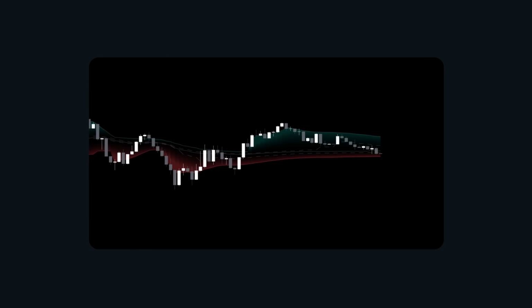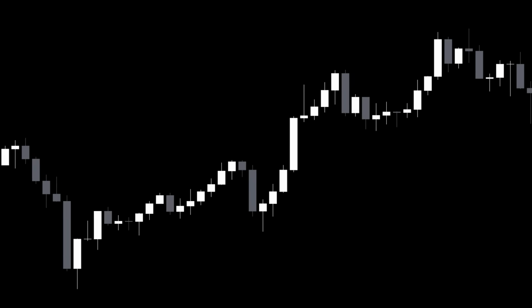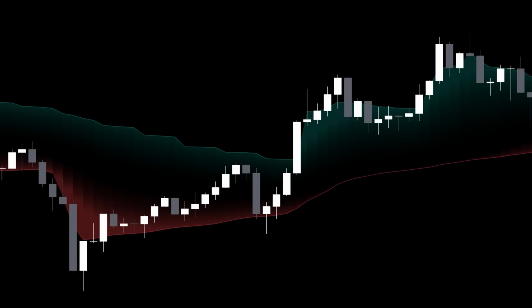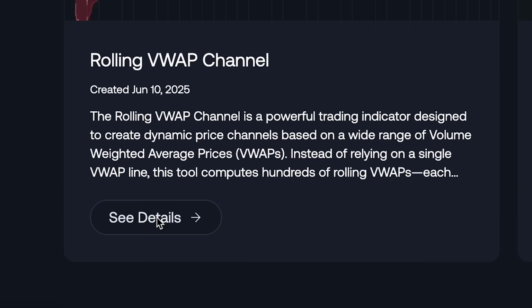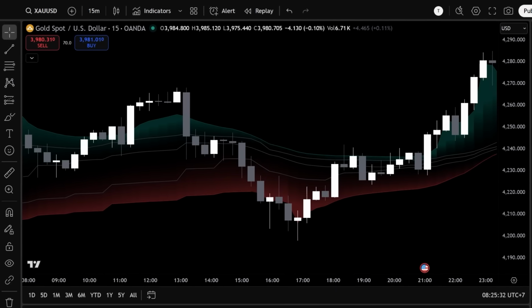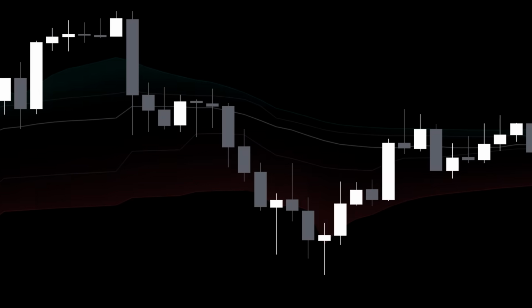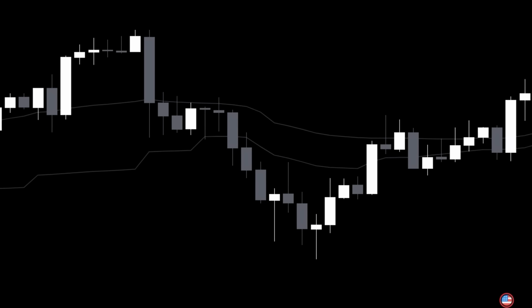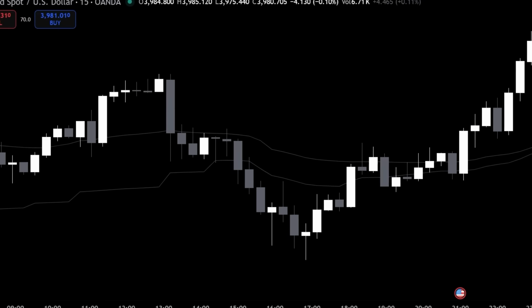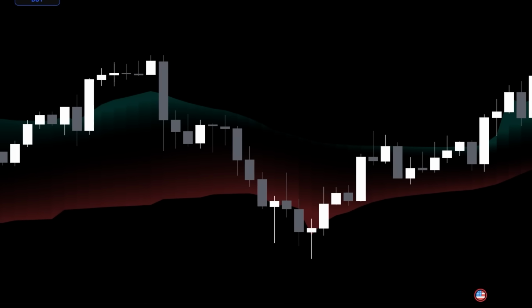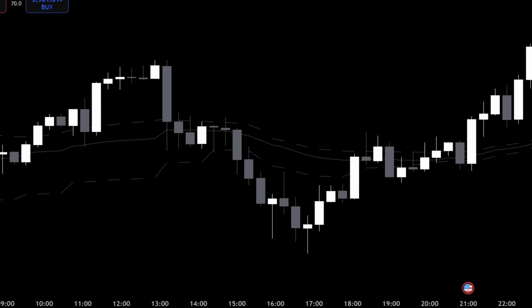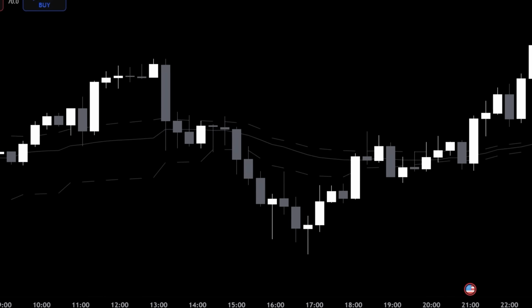With many live VWAPs, we can measure their distribution and turn it into a readable channel with percentile bands. That means you're not guessing where fair value sits right now. You're watching a living map of it. When you apply the Rolling VWAP channel to a chart, you'll notice a smooth, color-blended envelope that wraps around price action. The central band reflects the median VWAP across the active set, while the upper and lower bands denote higher and lower percentiles of that VWAP distribution. The shaded outer zones highlight when price is pushing into rare statistical territory, and the dashed guidelines help track price interaction, providing context without visual clutter.